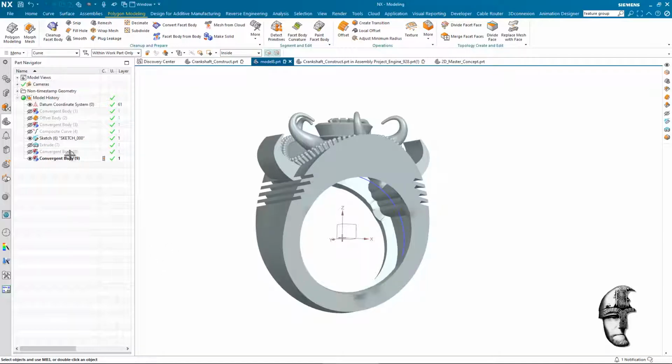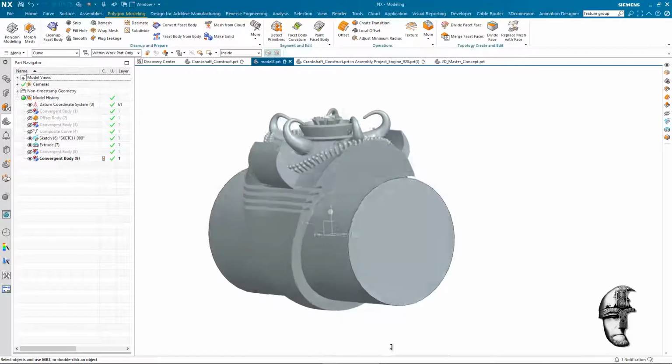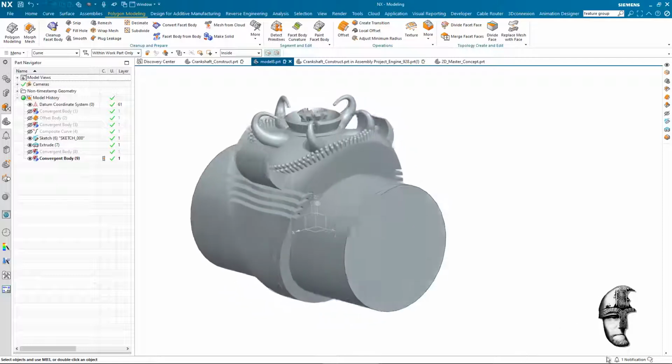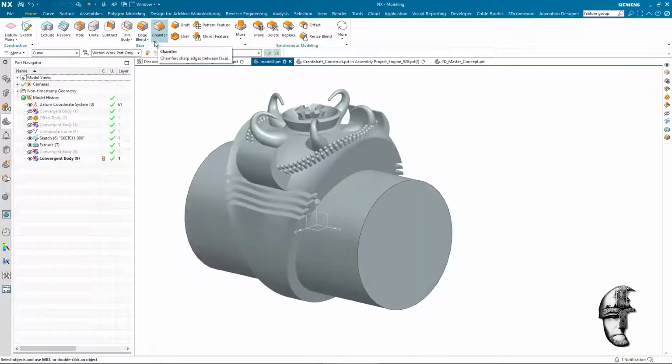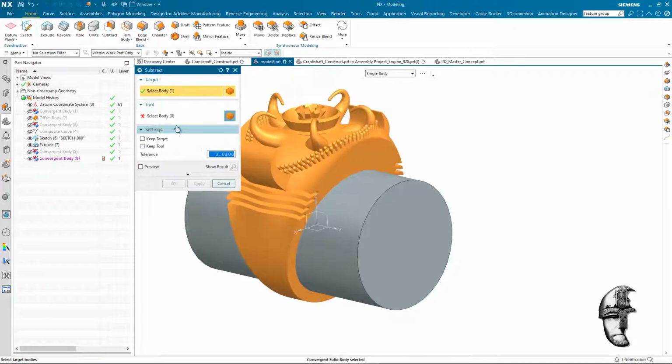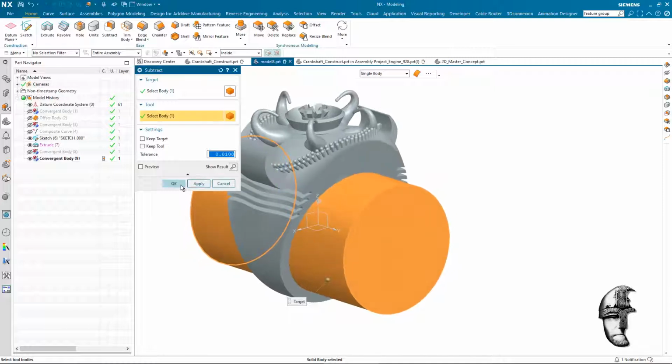Now, with the prerequisites we have here, we can use subtract to get rid of the excess material and get a clean cut. So we do subtract between the ring and the hole that we want, and we say OK to that.